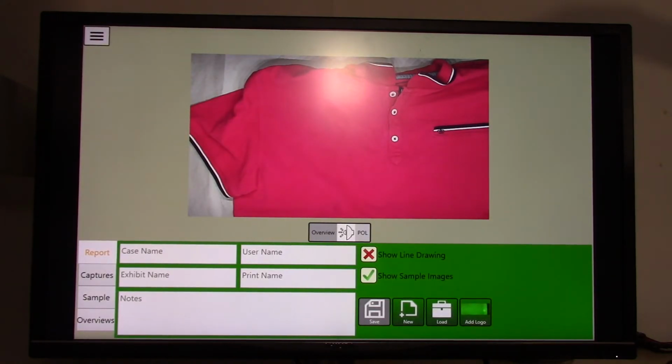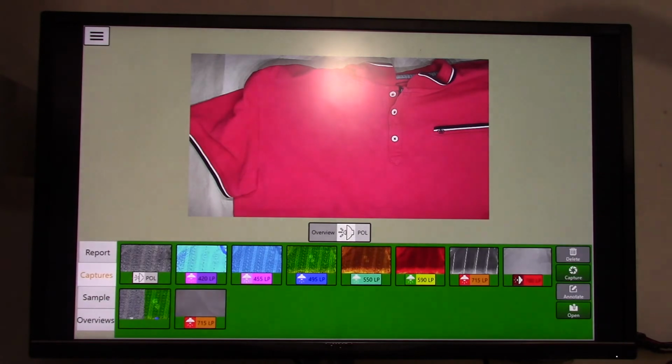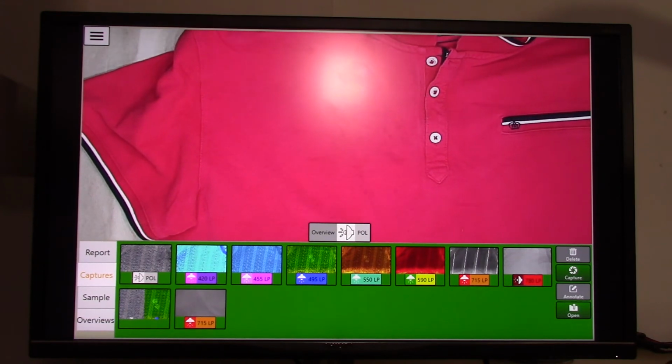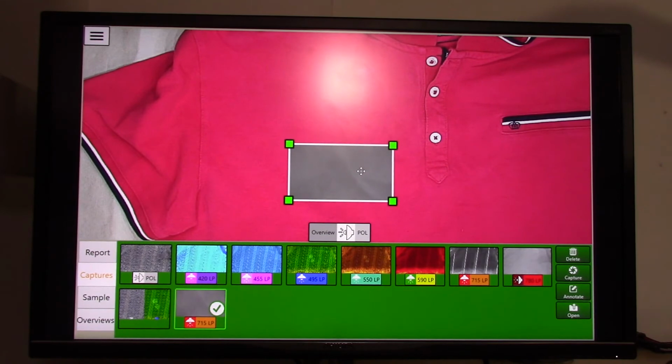Here we have our overview image. We have our individual captures. And we can place our individual captures on top of the overview exactly where the stain has been found.